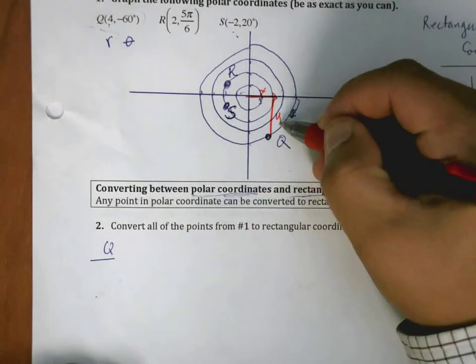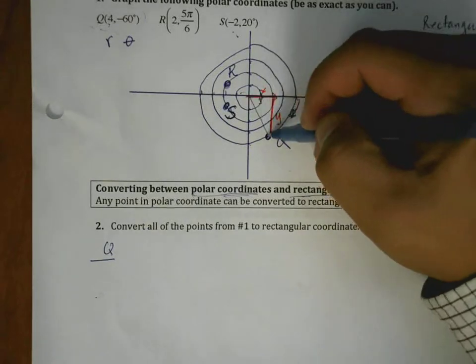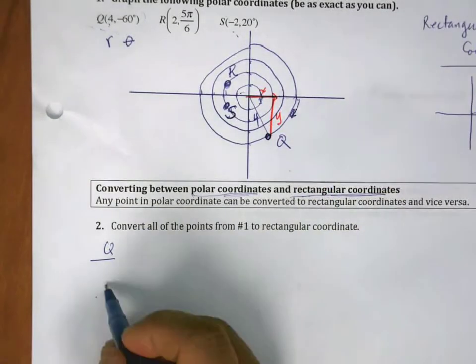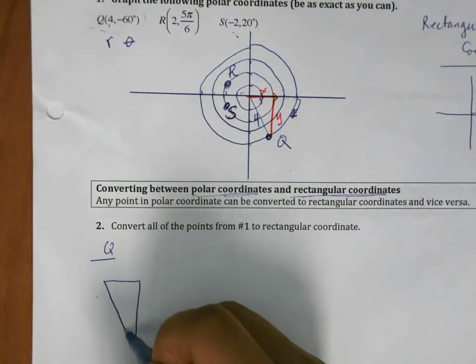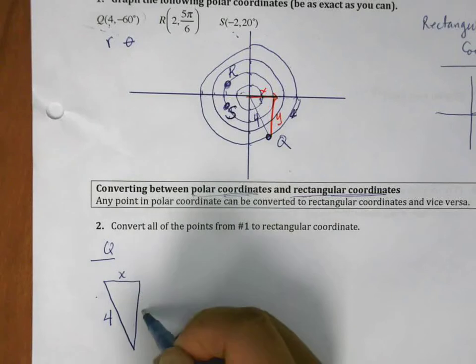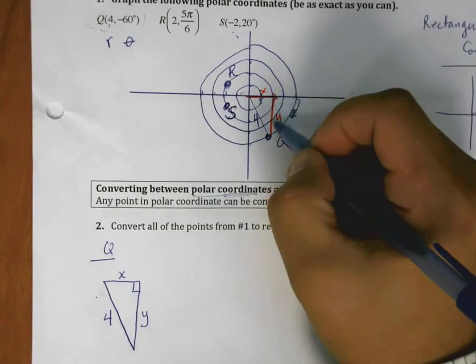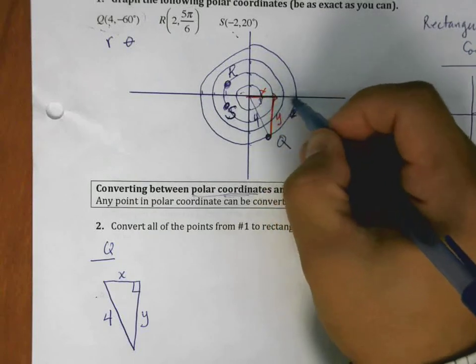This is a radius of 4. Okay. So I want to redraw that picture so that it's a little bit easier for us to see. So we know that this radius here is 4, this is x, this is y, this is a right triangle, and this angle that we rotated from before, 1, 2, 3, 4, we rotated this way. This angle here is 60 degrees.